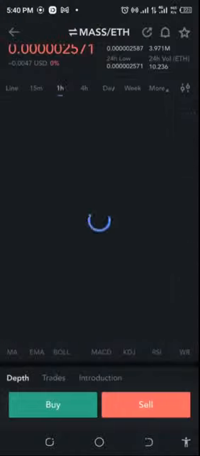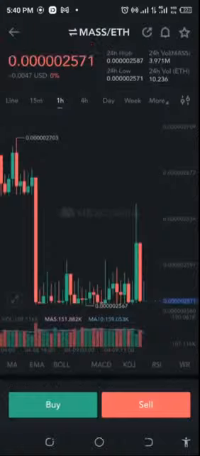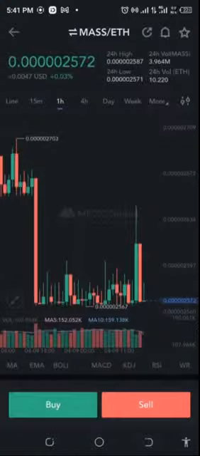But what I'm thinking is that I should just set a sell limit for ETH. I've been on this mountain trying to get MASS slash ETH, and I haven't gotten it. So I'm thinking, do you think we'll be able to make this for the price? Because the price has shifted. So maybe I should just set a sell limit. And if I see that this price goes down a bit more, to our original price, because no matter what it is right now, we need to be able to get this back to 2527 for us to even sell this.